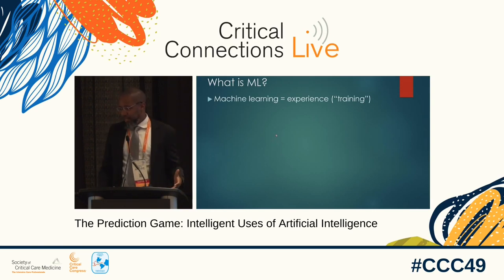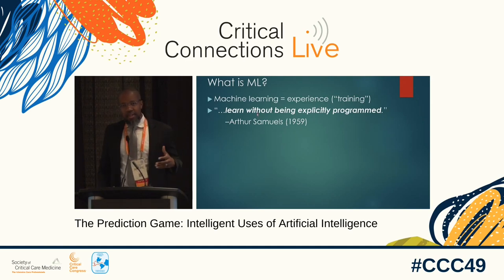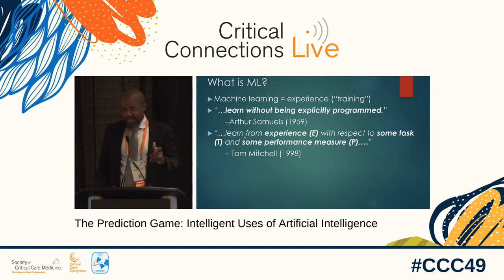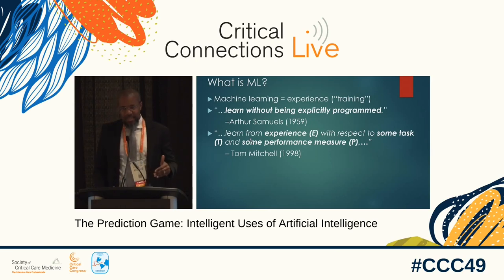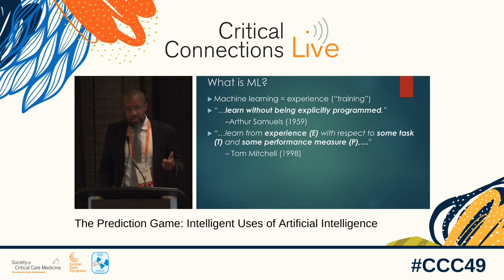What is machine learning? This is where we talk about that experience piece. Arthur Samuel, back in the late 1950s, defined machine learning as the ability of computers to learn without being explicitly programmed. Tom Mitchell from Carnegie Mellon defined it a little differently: the ability of computers to learn from experience with respect to some task, with some performance metric to see how well it's doing. The experience here is the data set, the task is whatever we want it to predict or do, and the performance metric is whatever you decide is most appropriate.